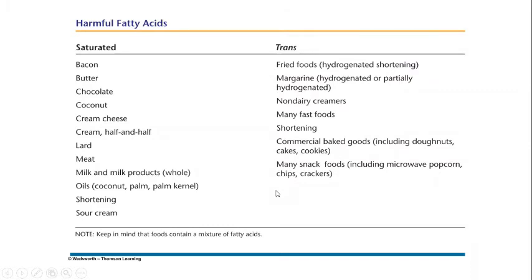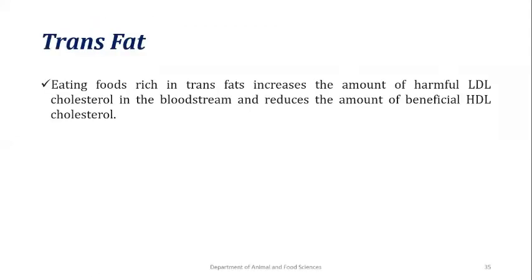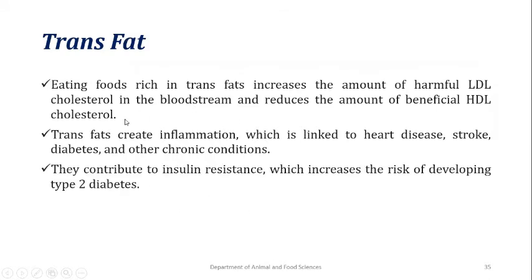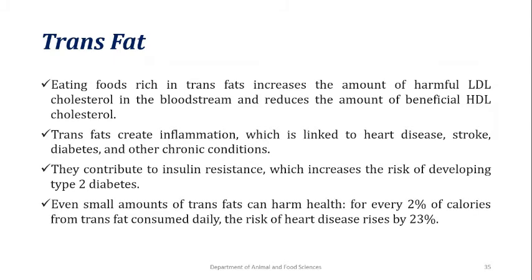Okay, they are abundant sources of trans fatty acids. So as I mentioned, eating foods rich in trans fat increases the amount of harmful low density lipoprotein, or LDL, cholesterol in the bloodstream and reduces the amount of beneficial HDL cholesterol. And it is linked to heart disease, stroke, diabetes, and other chronic conditions. It can also contribute to insulin resistance, which will enhance the risk of type 2 diabetes.